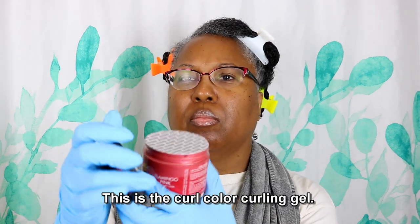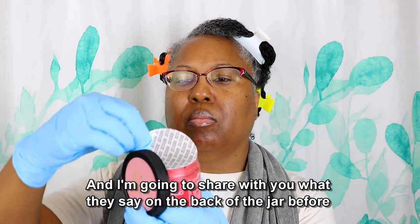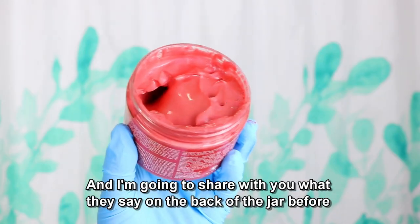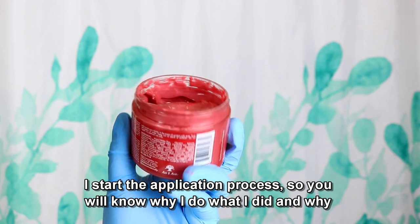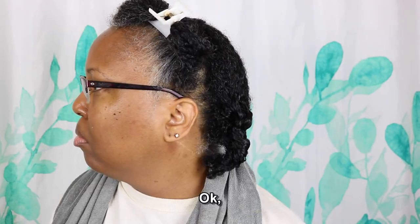This is the curl color curling gel, and I'm going to share with you what they say on the back of the jar before I start the application process, so you will know why I did what I did and why I'm doing what I am doing, okay?